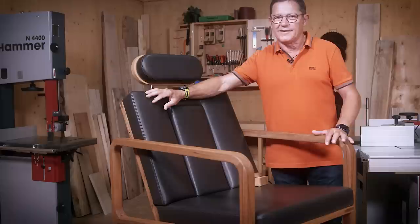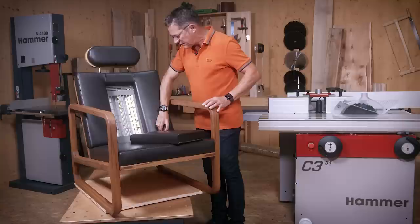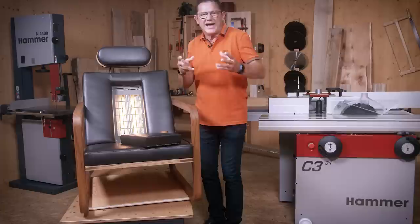A lounge chair for kicking back and relaxing in front of your TV on the one hand, and at the same time with a feature that everyone will absolutely love. Soothingly warming infrared radiation for the most stressed part of our body, the spine. An utmost challenging piece of work with very complex connections and unusual working methods.